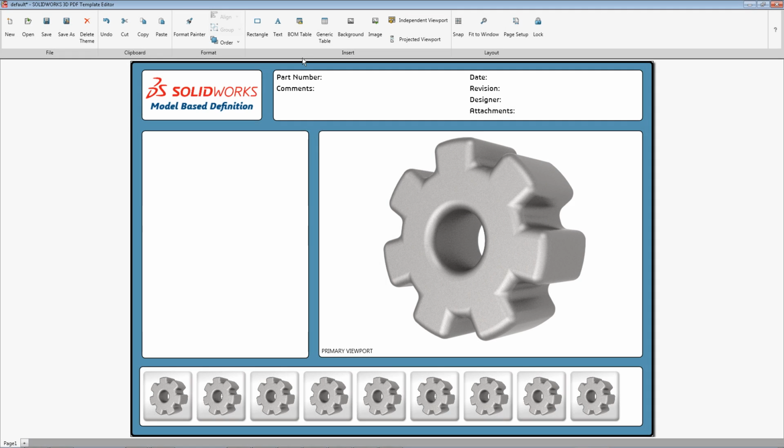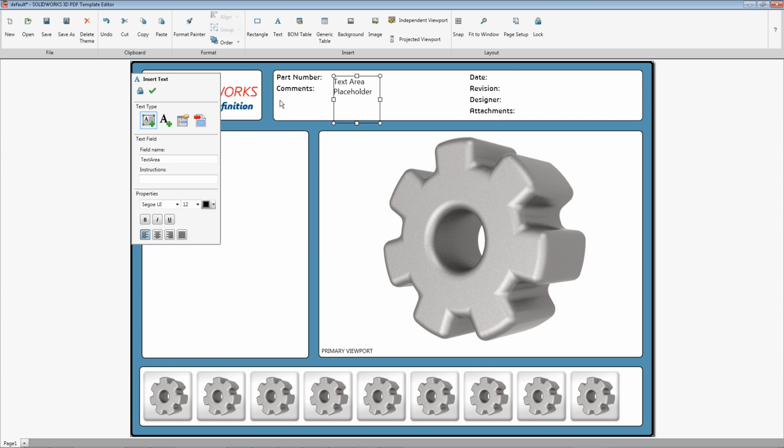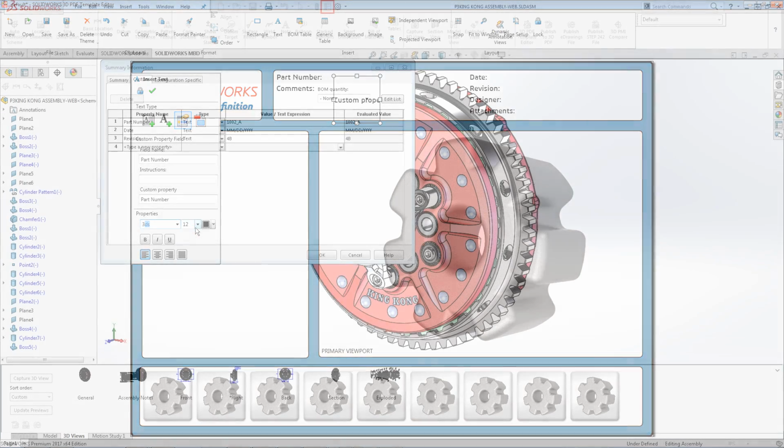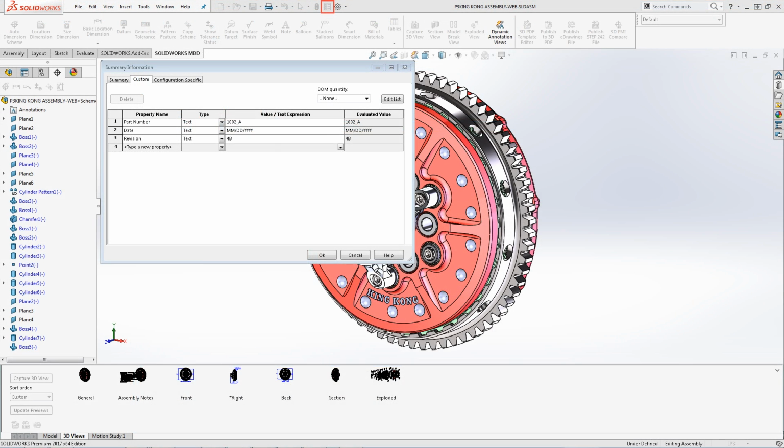With the titles in place, it is time to set some properties. We will add an additional text box, but this time select a custom property text type. First, we name it, and then we assign it to a SOLIDWORKS custom property. An important tip is to type the custom property the exact same way as it is typed in the custom property dialog here in SOLIDWORKS.